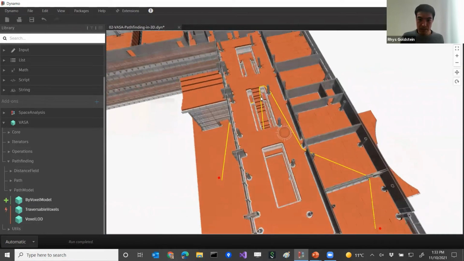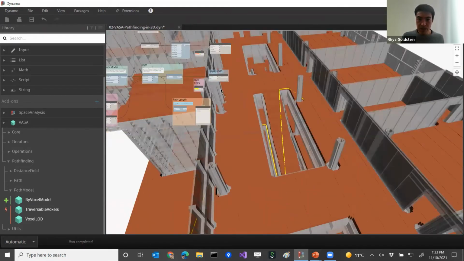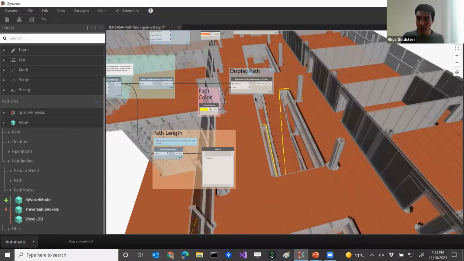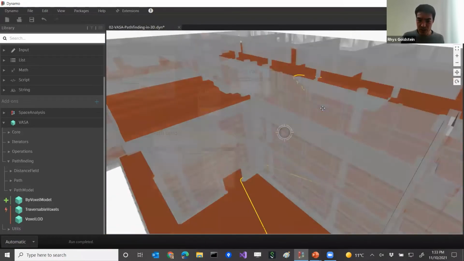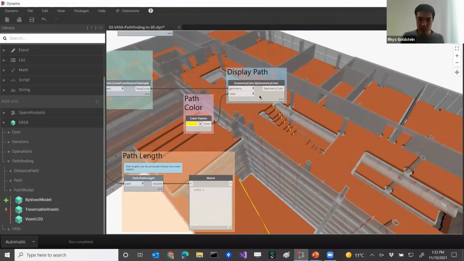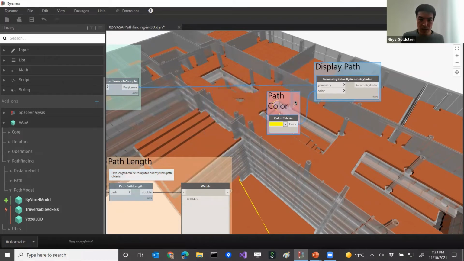I'm actually going to do one thing first, and that's I want to move this path up, because the path right now is sort of inside the traversable voxels, so sometimes it's going to disappear on us. So I'm just going to move that up slightly. So let's just drag the display path node out to the right.